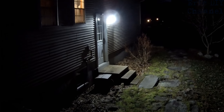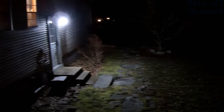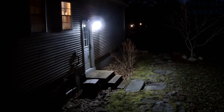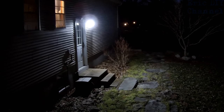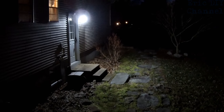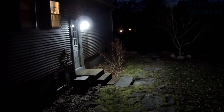My camera does not show the full brightness of the light — it's actually lighting up the whole backyard. You can't fully see it on camera, but it's going all the way out to the fence, which is a good 30 to 40 feet out. It lights up the whole backyard and I actually like the light dispersal better than the old light I replaced. The motion sensor is also a lot more sensitive than the previous light, so I'm probably going to keep this light because its functionality is just better.